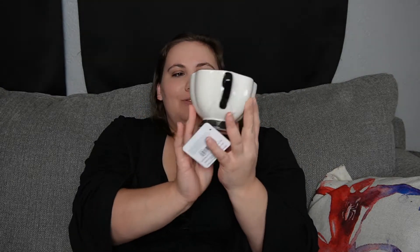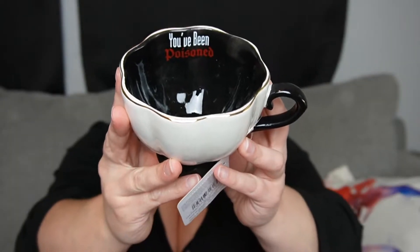Now this piece — I'm super surprised my sister let me get it. It's another cup. This one is from their Dark Romance collection. I guess the theme for all this black cat stuff is Happy Halloween. But this is from their Dark Romance collection — like the skeleton lover type thing. And this is just a cute little teacup. This one is quite smaller than the one I got from Big Lots. This one is $7.99. And what I thought was so cute about this is on the inside it says, 'you've been poisoned.' So I thought this was so cute. It's so classic looking and you don't expect it to be a Halloween piece because of how dainty and cute and elegant it looks.